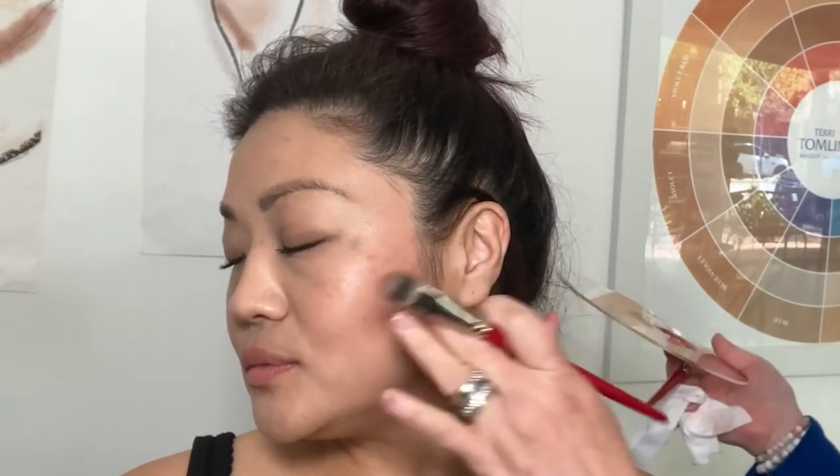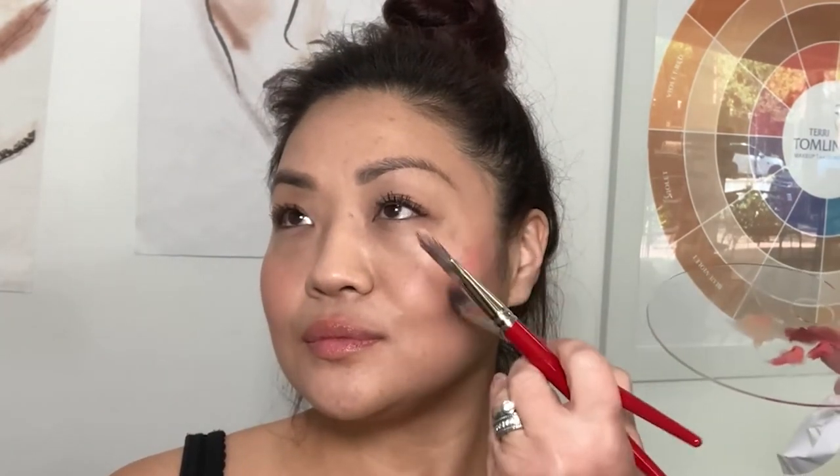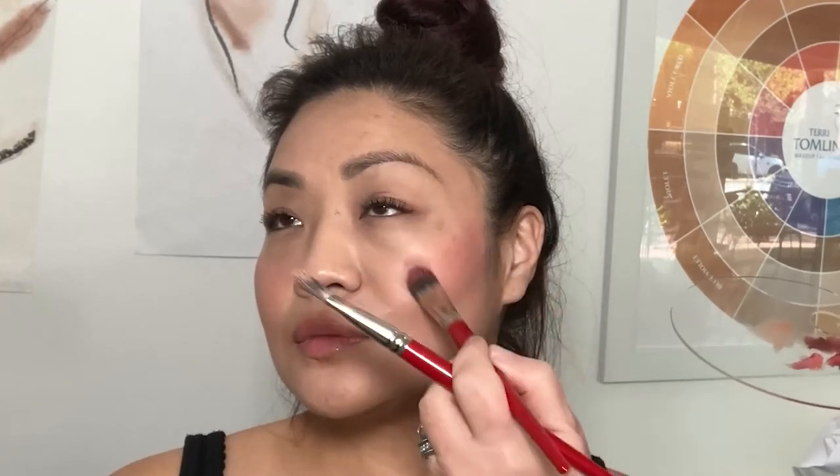This side might be a little brighter than the other side, but let's have her look — they're both really pretty. Turn your face towards me — so gorgeous, and look at this contour we're getting. We still have that sheen from the oil. That's the beauty of using all Fard Cream: I've only used one product on her face, just in different colors, so it all blends together without any formulation issues. I need just a tad more apple color right there — I can't have her uneven. I think that's looking beautiful.